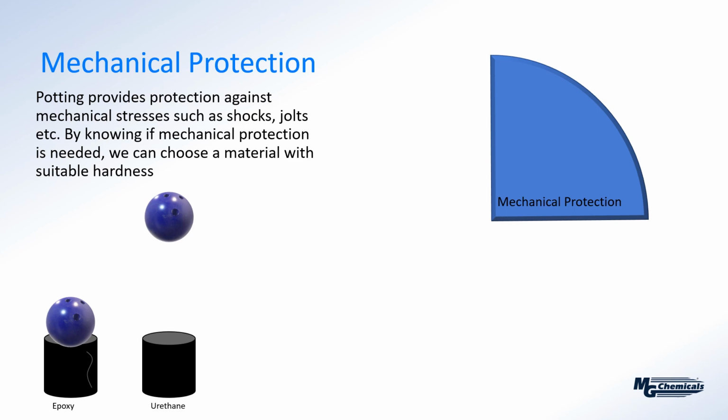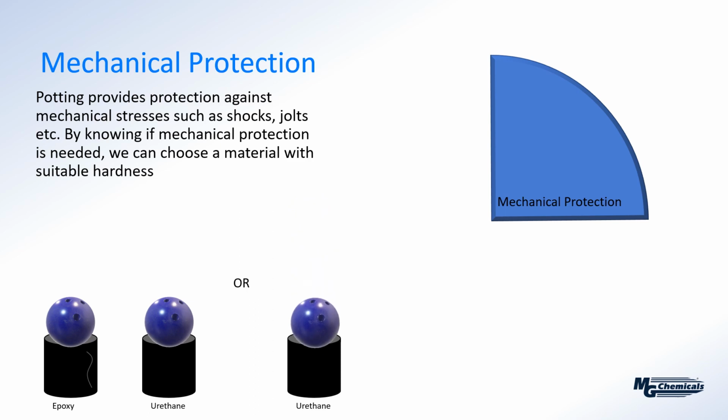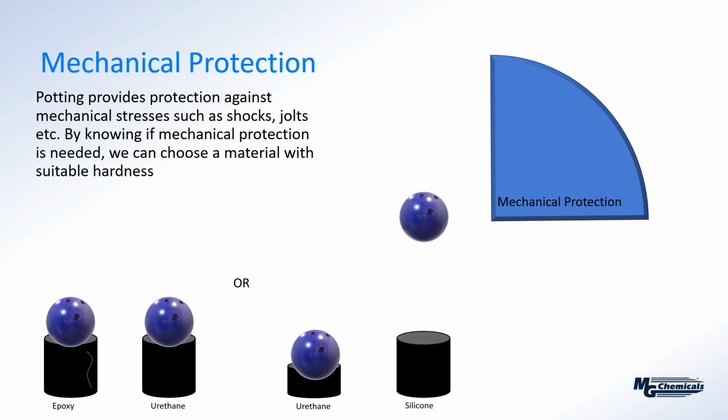Polyurethane, again, they're very versatile, so you could have either or. You could have a material that's very hard, or you could have one that has a much lower modulus, much softer material, so that rather than absorb it, it may deflect it somewhat, but you would have more compression in this example. And then finally, we go to silicone. Silicone, known as a softer material. So what typically happens is it squishes the easiest. It would undergo these sort of elastic deformations and provide the least amount of protection for the potted material.